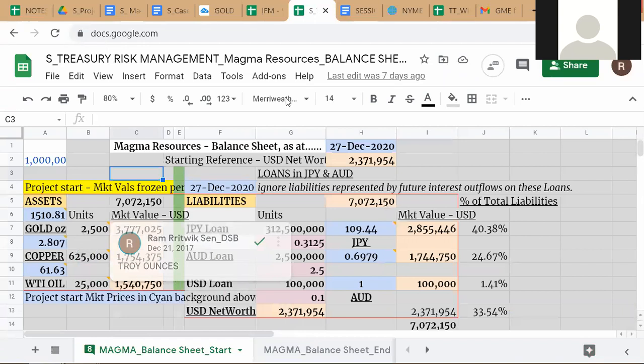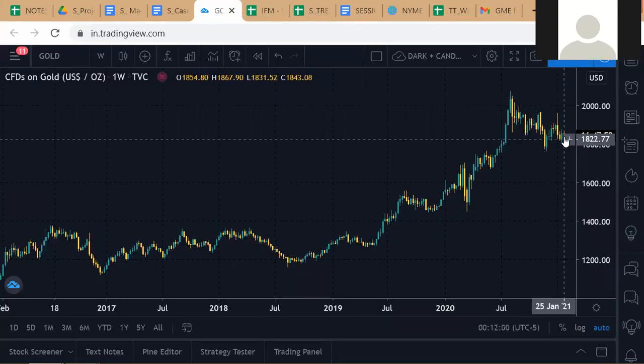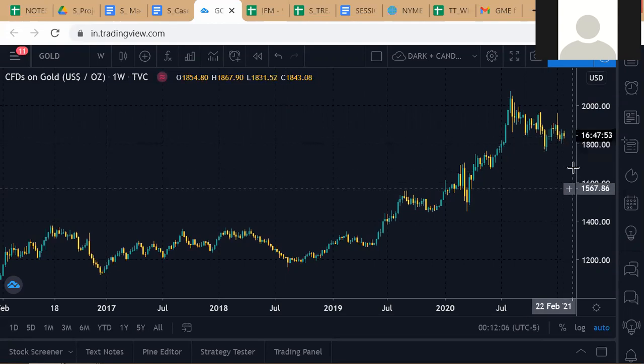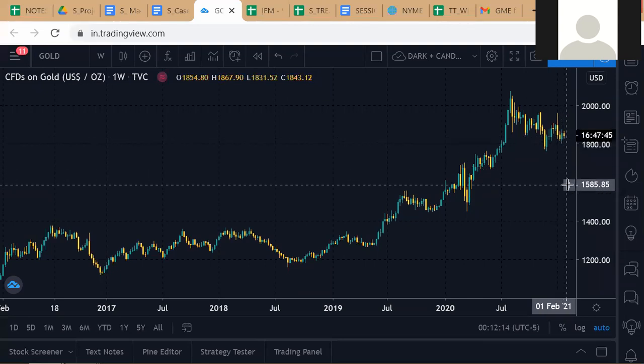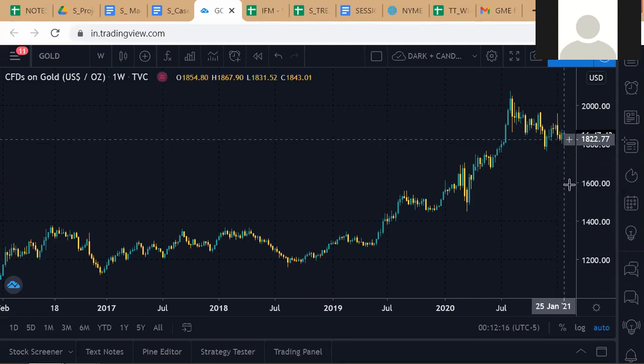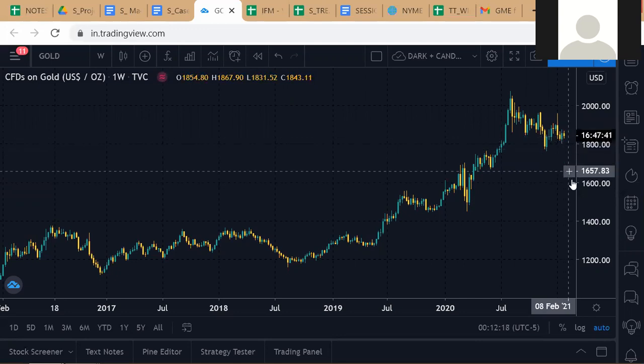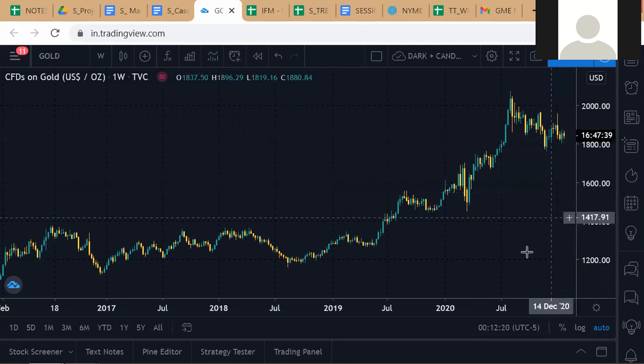So this is what is meant by a static hedging program. Is this clear, Ketan? Yes, sir. Static hedging program means hedge and forget. Once you hedge, you can't touch it until the underlying position has rolled off. Then, of course, you have to touch it because you have to square it. But you don't get to play with the hedge. You don't get to implement your sophisticated market views.